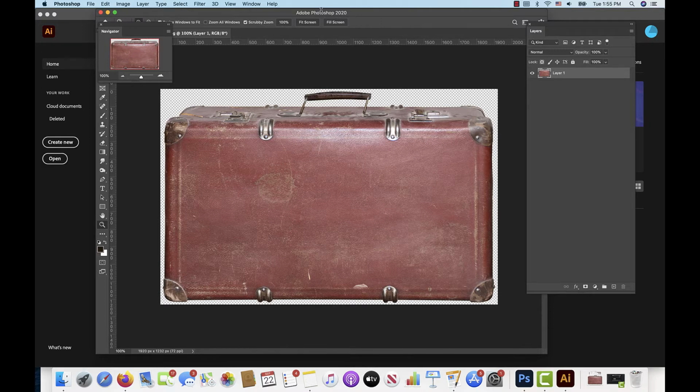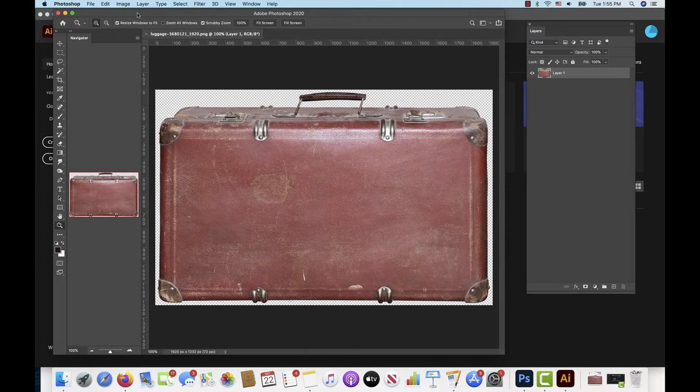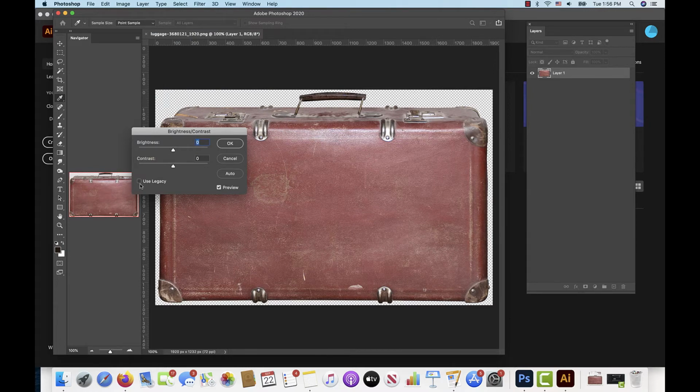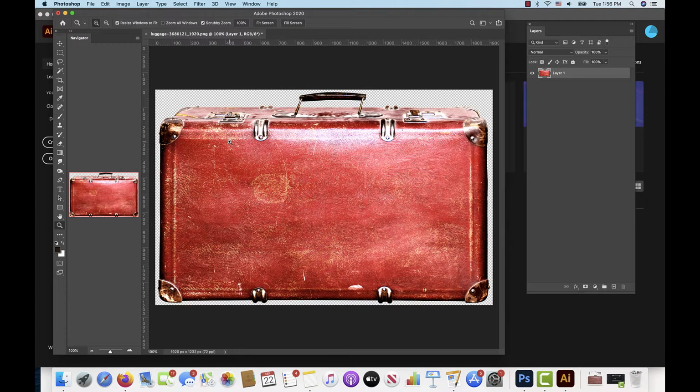So, is there anything that you want to do in Photoshop? Because you're not actually going to bring this in, and I'll get into that. You're not going to actually embed it in Illustrator. You don't want to do Photoshop kind of functions in Illustrator. So, let's say we want to increase the contrast. Let's increase the contrast here. You always use legacy for contrast. It's a little bit easier. That might be easier to draw from. Okay. And then I'm going to click OK.